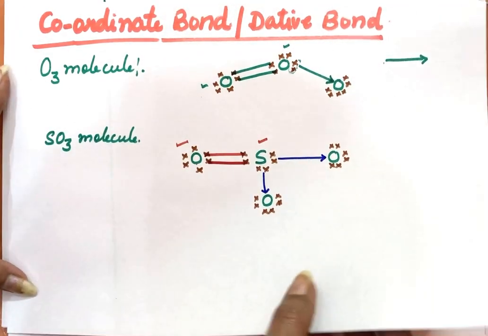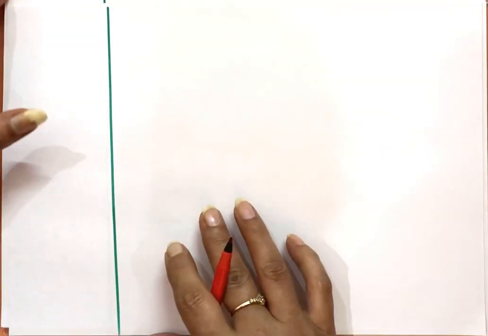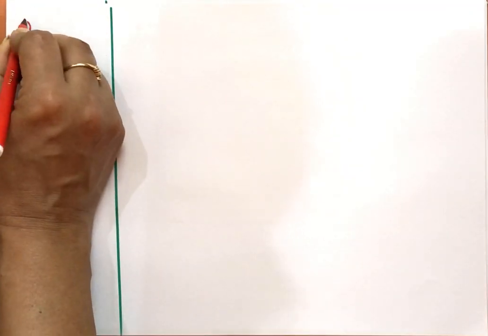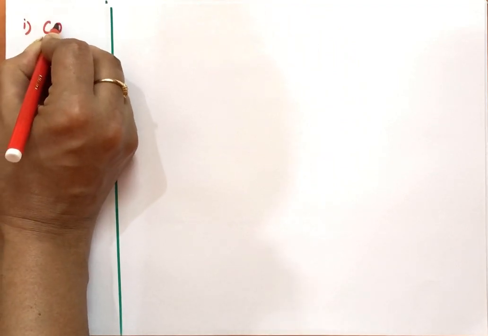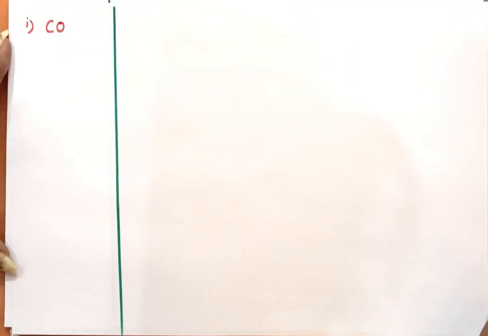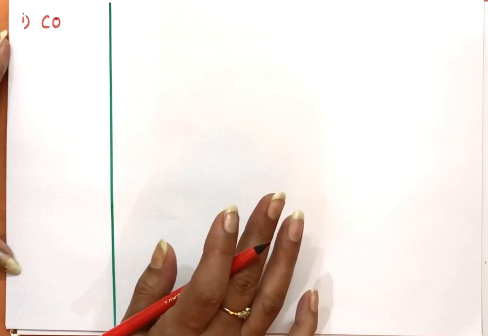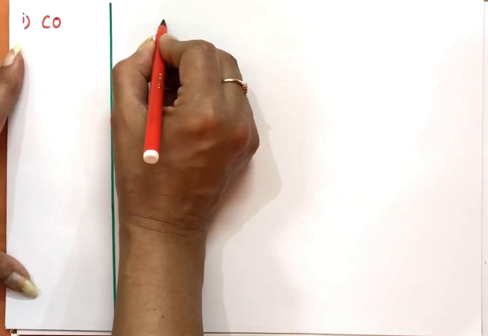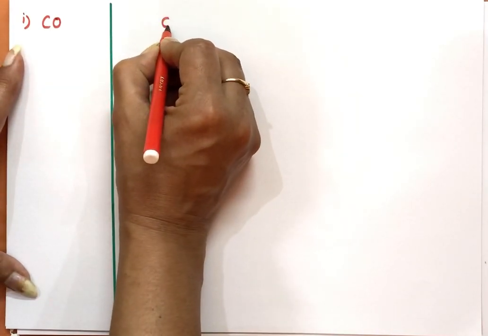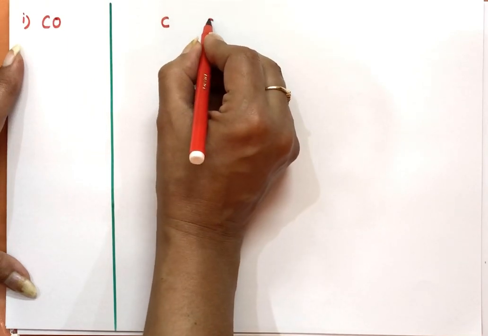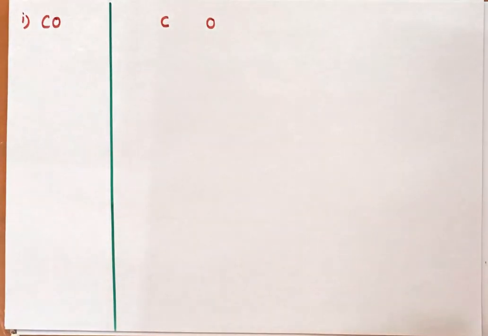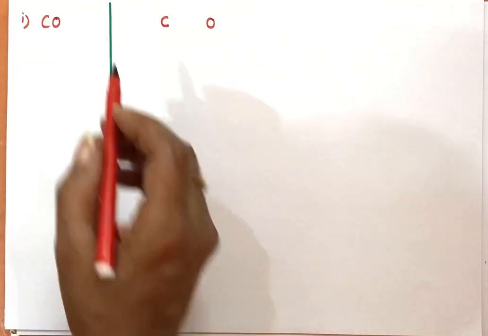Now I'm taking up the Lewis structures of some molecules. In these structures, somewhere we will get the coordinate bonds also. So after understanding the coordinate covalent bond, now we can complete the structure of any molecule, any type of the compound which will have the covalent bond, and it can have the coordinate covalent bond also. This is a carbon monoxide.